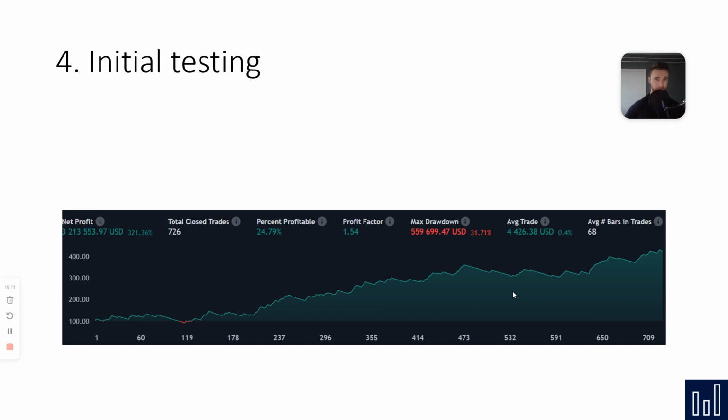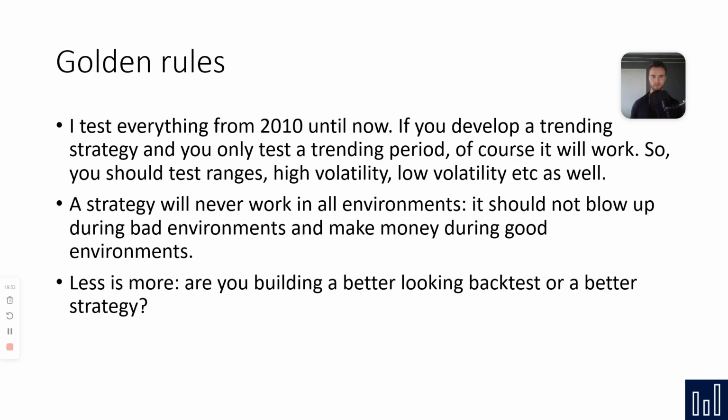So this is a trending strategy, and when the market is trending, like it was here, like it was here, it makes money. When the market is ranging, it goes in a bit of drawdown, but it doesn't go to shit, basically. And that's what you want to see. So again, there's no strategy that's going to work in every single environment, but when the strategy suits the right environment, you want to see it make money. And when the environment isn't right, you basically don't want to see it turn to shit. That's bluntly what you want to see.